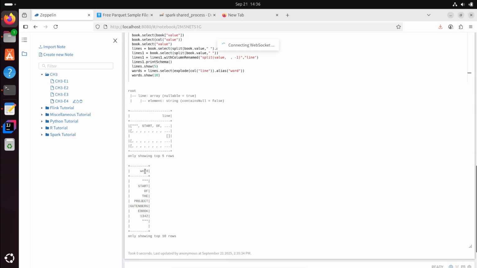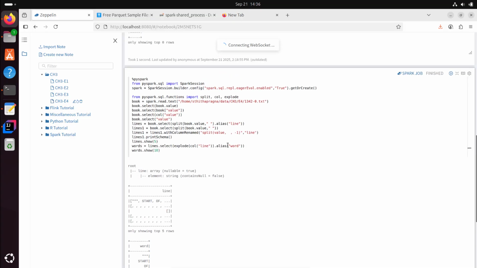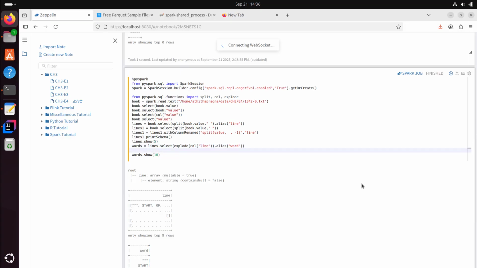Now let's do some data cleaning, shall we? First and foremost, what I'm going to do is convert everything to lower. You can convert everything to upper, either upper or lower, whatever you feel is best for you. But convert them into the same case, whether it is upper or lower. In order to do this, we are going to import another function which is called lower.